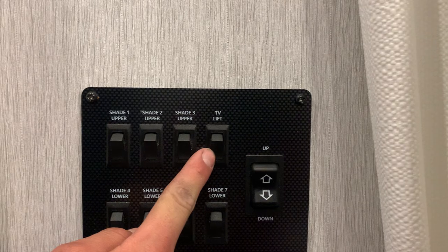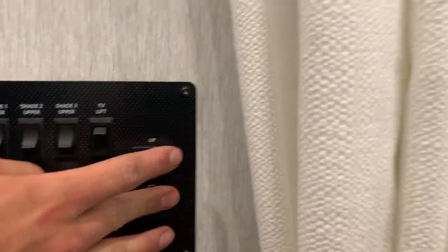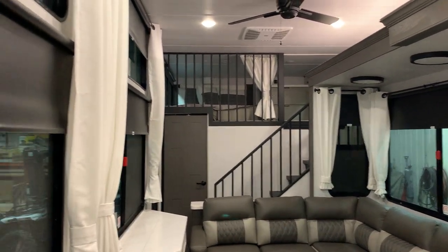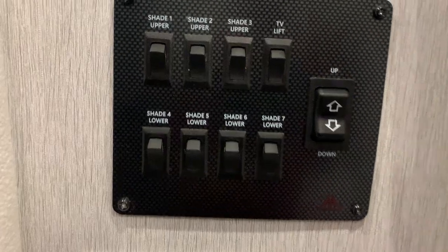Then you turn that TV lift down and you can operate all your different shades depending on what you want to do. You can have them all on at once or individually, but that does allow you to operate these shades. Now just be mindful that because they're motorized, do not try to operate them manually because you can wreck those motors. Always make sure you turn those switches off after you're done.